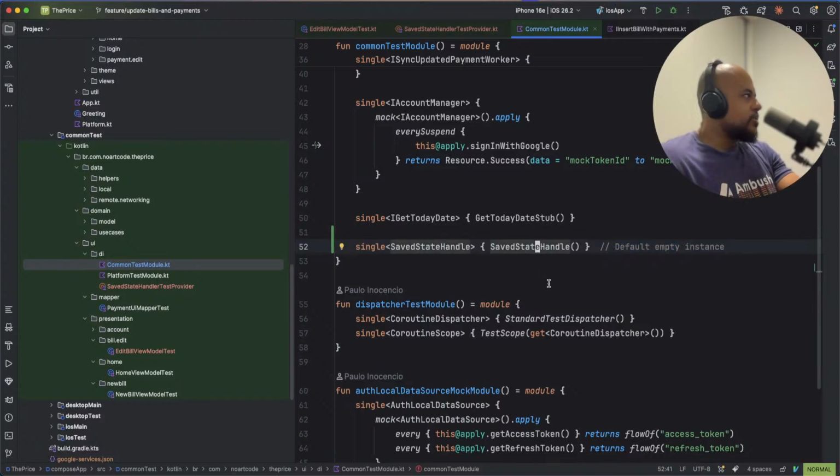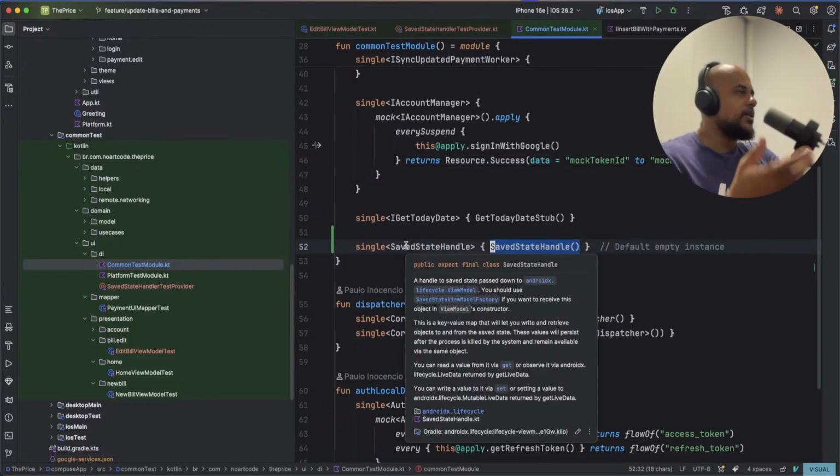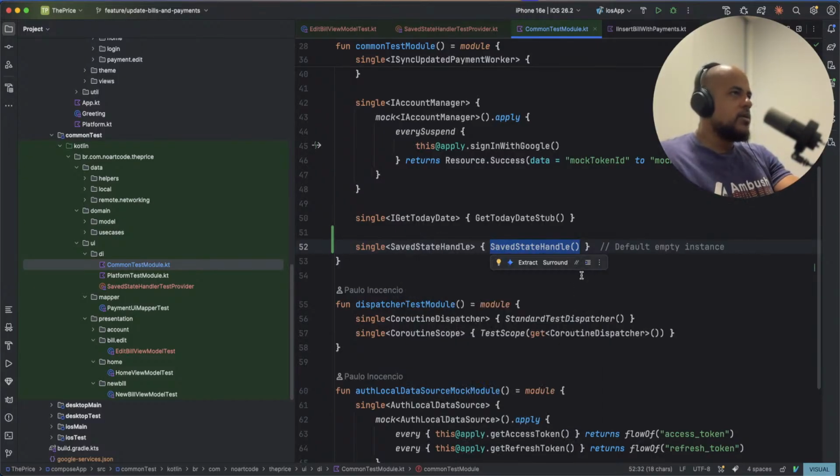It's just a map, right? Nothing fancy with this class. So save state handler is being provided in the test module. This will rewrite the Koin. I hope this rewrites the Koin operation.